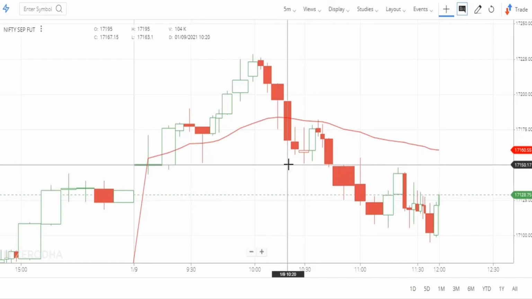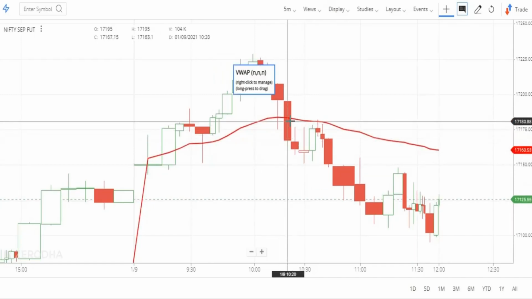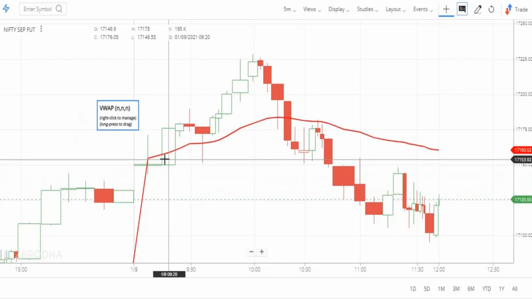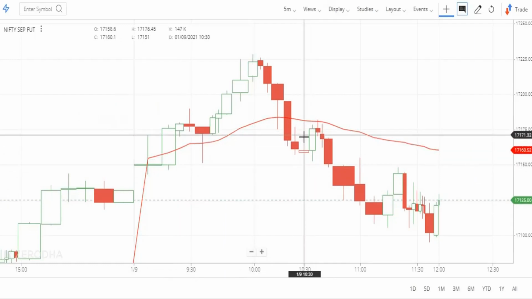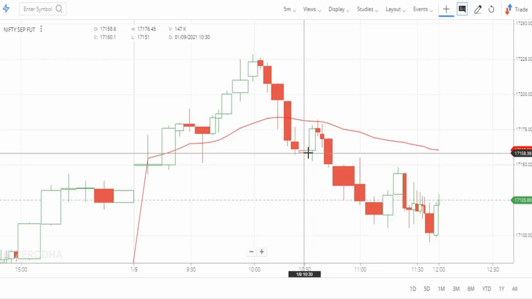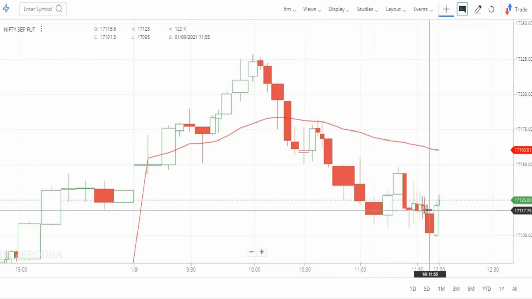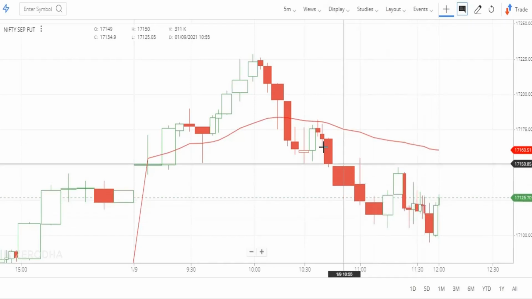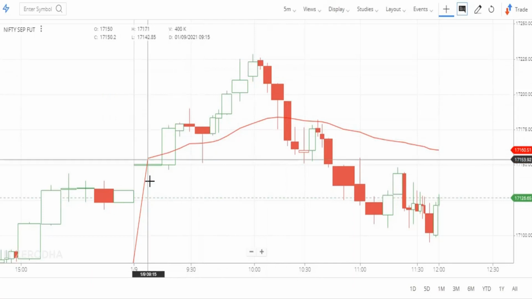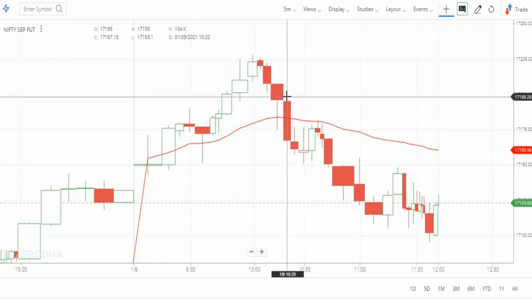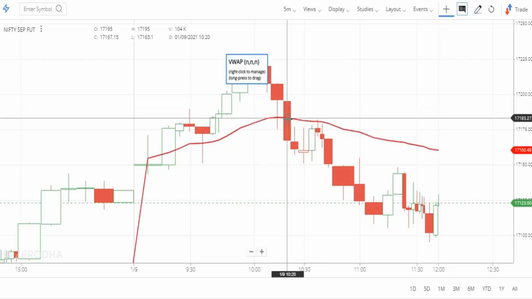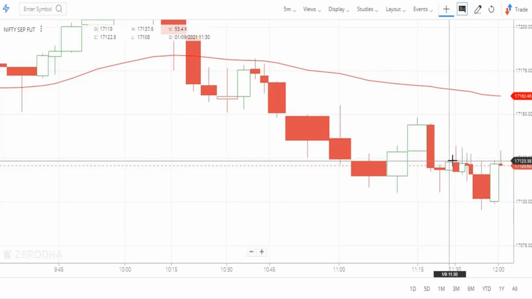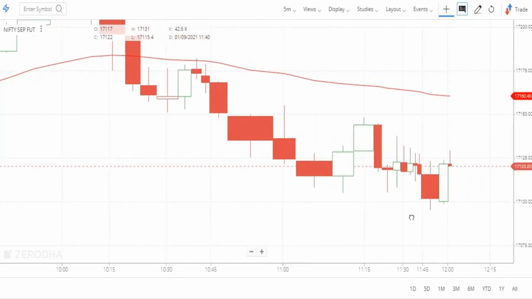Whenever the market breaks the VWAP with a volume candle, how do we define a volume candle? The width defines the volume. Any candle that is wide enough had volume. The thin and small candles did not have any volume. So all these candles had volume because they were wide. Any candle that does not have volume will look like this small candle. See this currently forming candle.